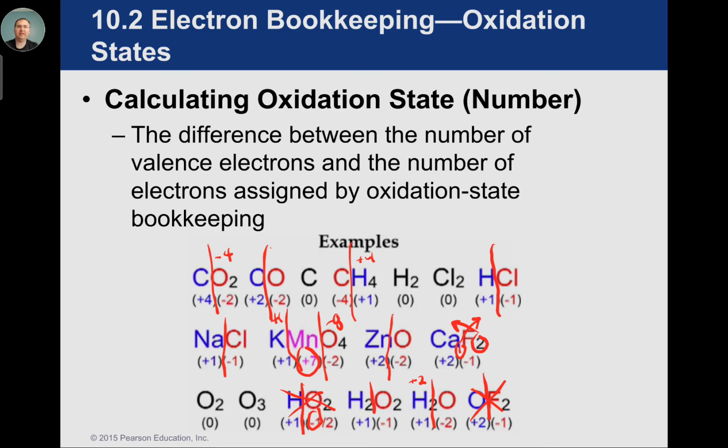That just gives you kind of a taste of what to expect and what to see. You should always be able to check your work. If you go back and plug your charges in, you can see what needs to be a charge, or in this case, what needs to be an oxidation state, an oxidation number, in order to make the overall charge, in all of these cases, 0.